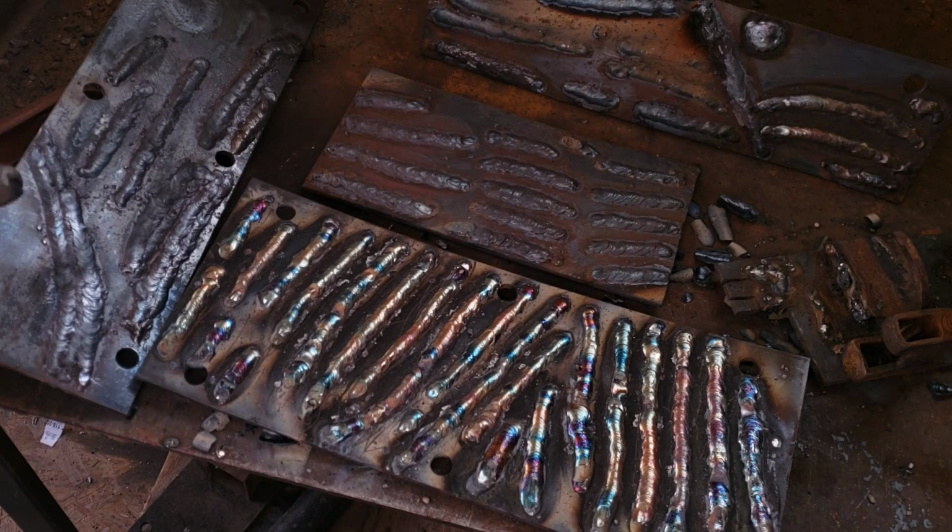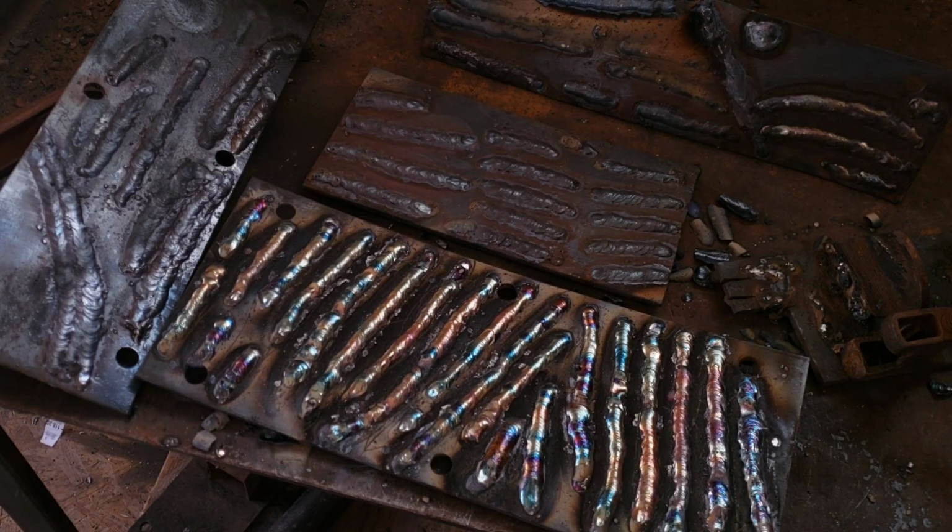It looks really bad, and you definitely don't want to do that. But all in all, I feel like I've learned a lot so far, and I'm excited to hear your guys' feedback and what you guys think of some of my first beads that I've run with a stick welder.